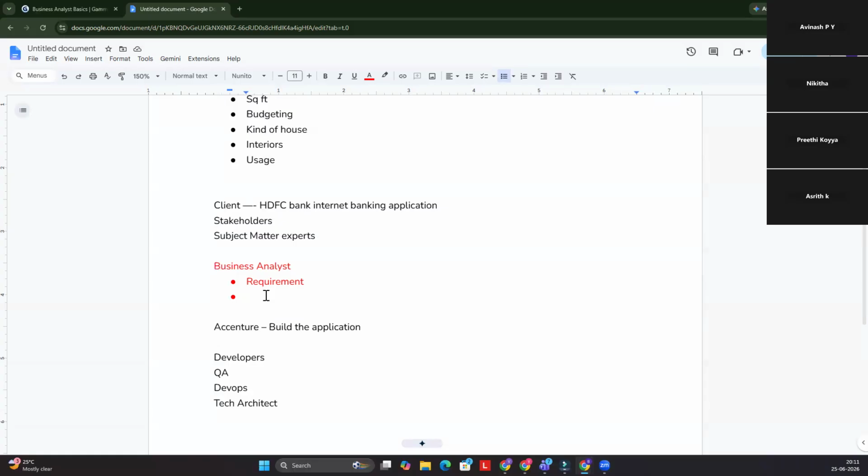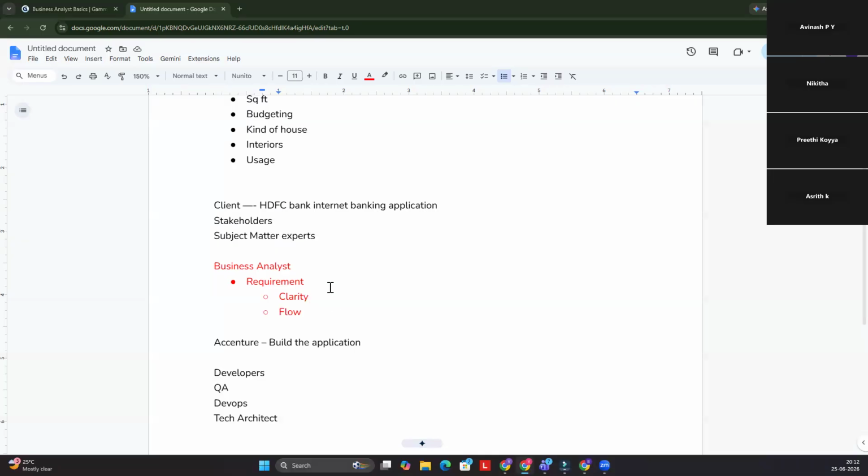Now as a business analyst, what is my first priority? To get clarity about the requirement. It's very simple. They have asked me to build a web application. Can I assume things and start building it? No. I should get clarity. For example, if you say internet banking, I should ask how the registration page should work. Will everyone be allowed, or should only a user who already has an HDFC Bank account be able to register? How does the user get identified? What are the transactions they can do? What is the flow? These kinds of details I should first confirm.